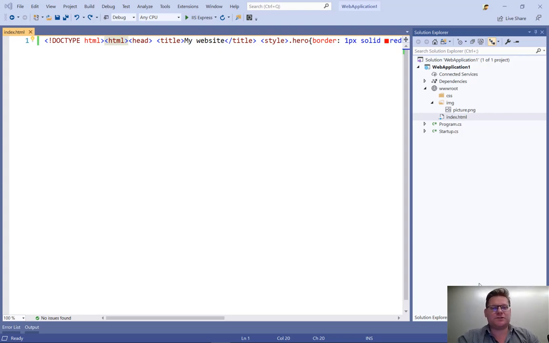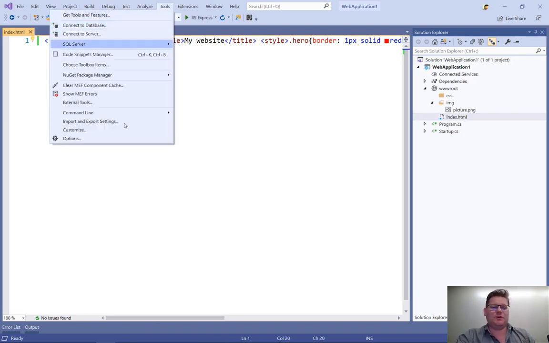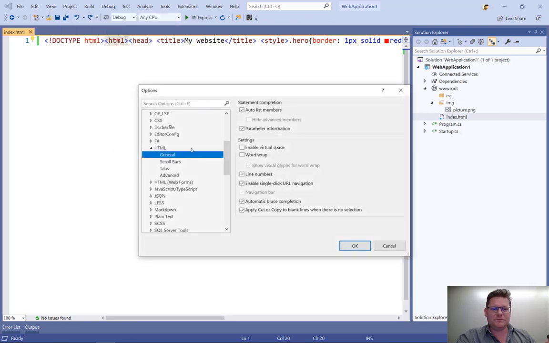Let's look at some tips and tricks for working with HTML in Visual Studio. Let's first define what I mean by HTML. If we go into Tools Options, under Text Editors, we can see that we actually have two HTML editors in Visual Studio.